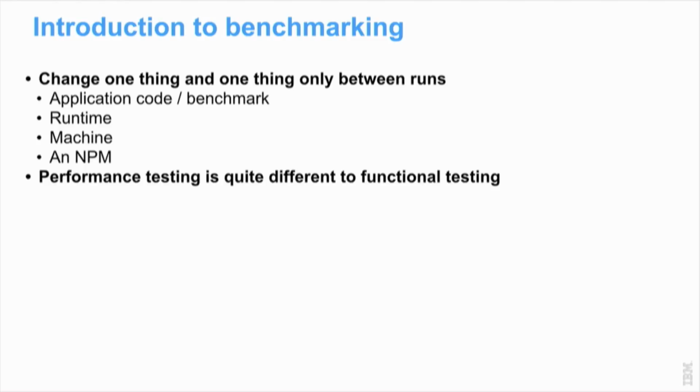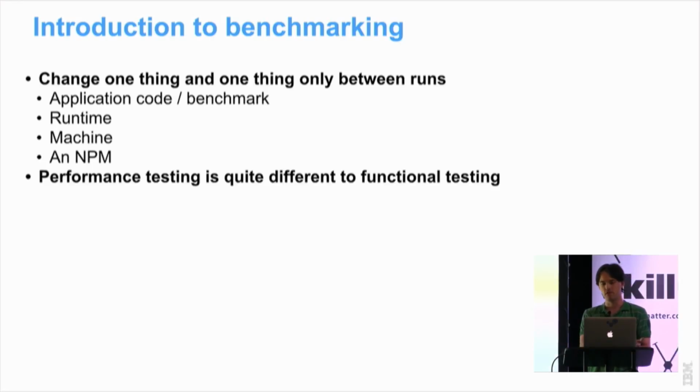One of the most important things when benchmarking or performance testing is to change one thing and one thing only between the different runs and the different things that you're comparing. Typically, the thing that you change will be whatever it is you're wanting to check the performance of. If you're wanting to check if the latest version of your application code performs the same or better than previous versions, you'll be just comparing the old version of the code with the new one. Likewise, if you're wanting to upgrade to a new version of Node and you're wanting to make sure that your application runs the same or better than it previously did, it would be the copy of Node that you'd be comparing and changing.